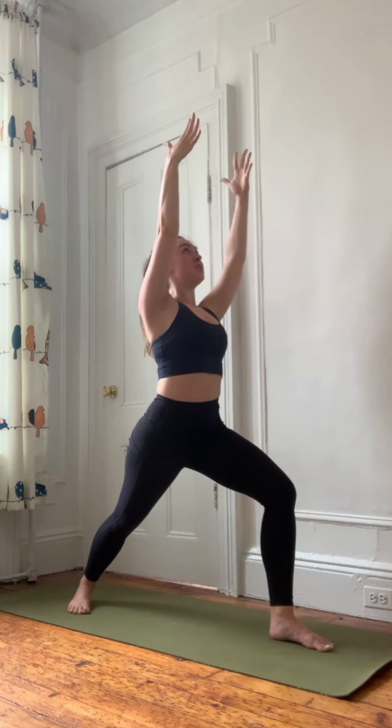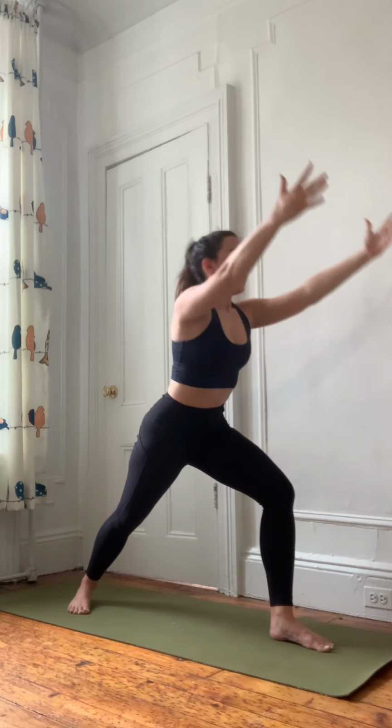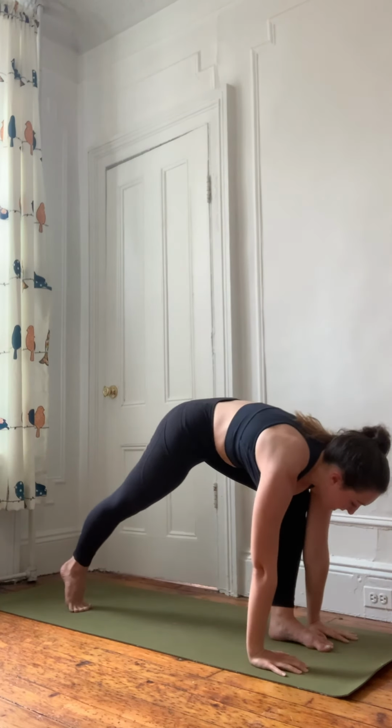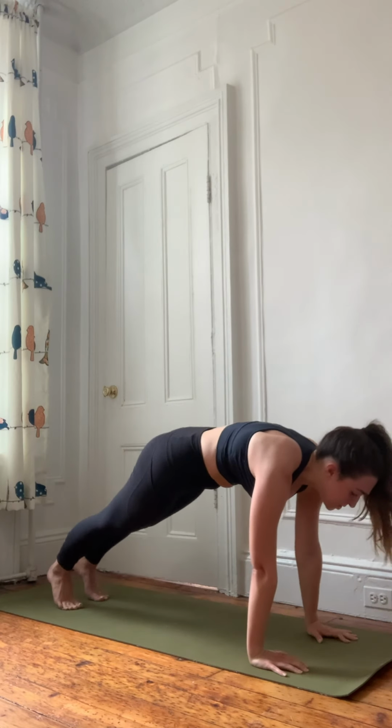Feeling that weight all the way in the outside edge of your right foot, dropping those hips down, pulling those lower ribs up, dropping your shoulders down, reaching those fingertips up. Make sure you're really pulling those pinky sides of your hands in towards each other. Still bending into that left knee. Take a deep inhale. And exhale to drop your hands down to frame your left foot. Pivot up that right heel and press back into a plank.